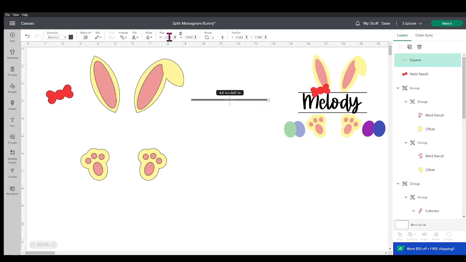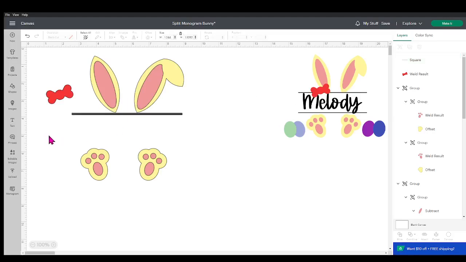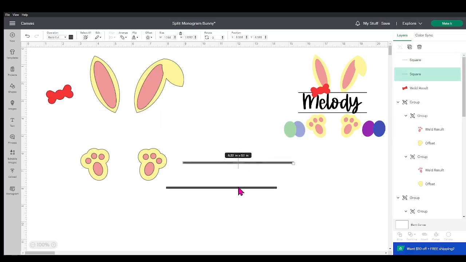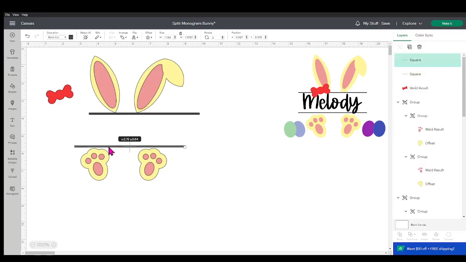Let's try again with that square. Okay. Actually, okay, I'll just have to do it like that because this lock is still acting strange.